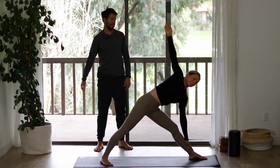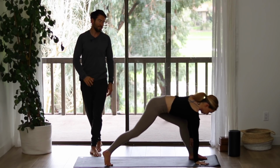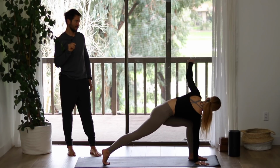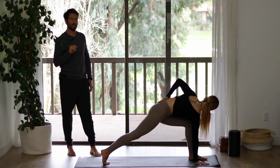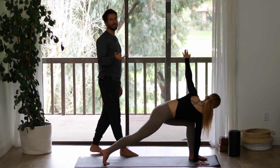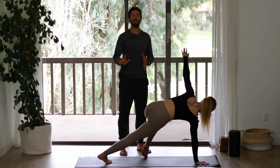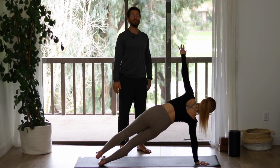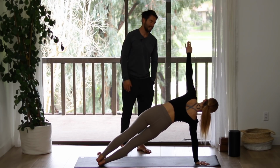Bring the right hand down. Spin your back heel up as you bend your left knee. Then plant your right hand flat and twist. Turn onto the outside edge of your back foot. Lift up your heart again as you push down into your right hand. Lift the inner right arm. And then step back to stack, or just keep your foot there.